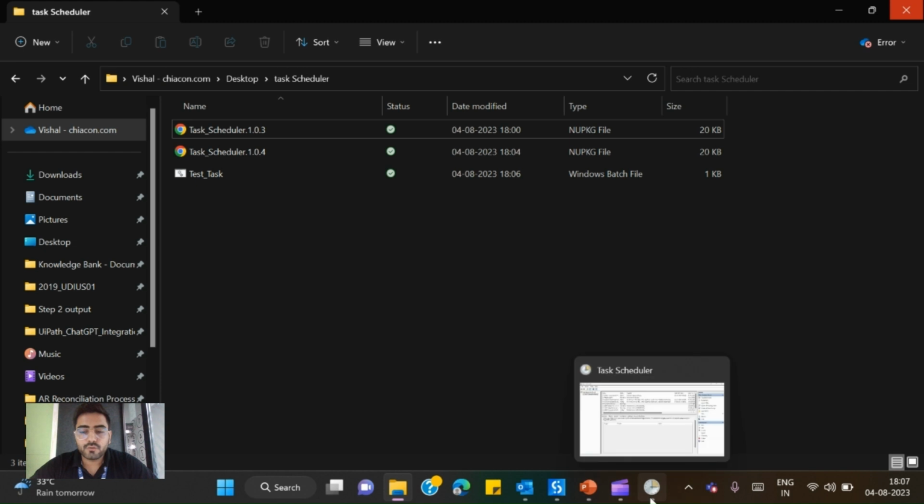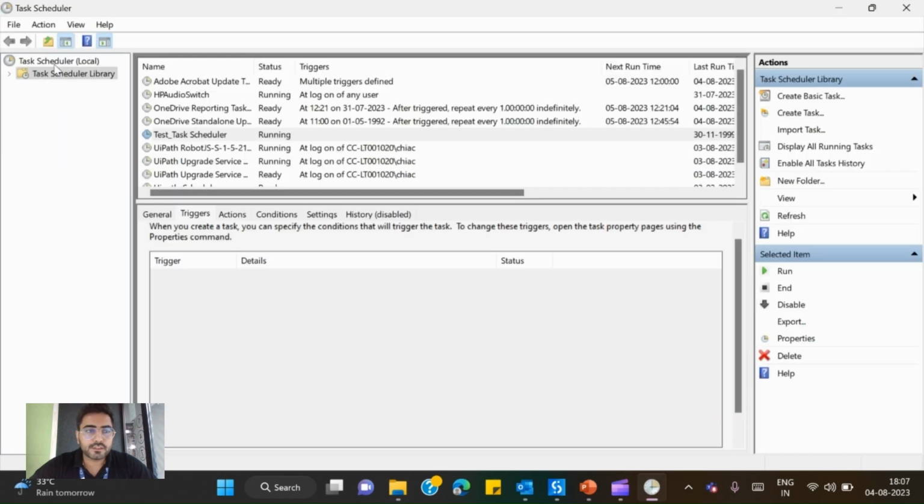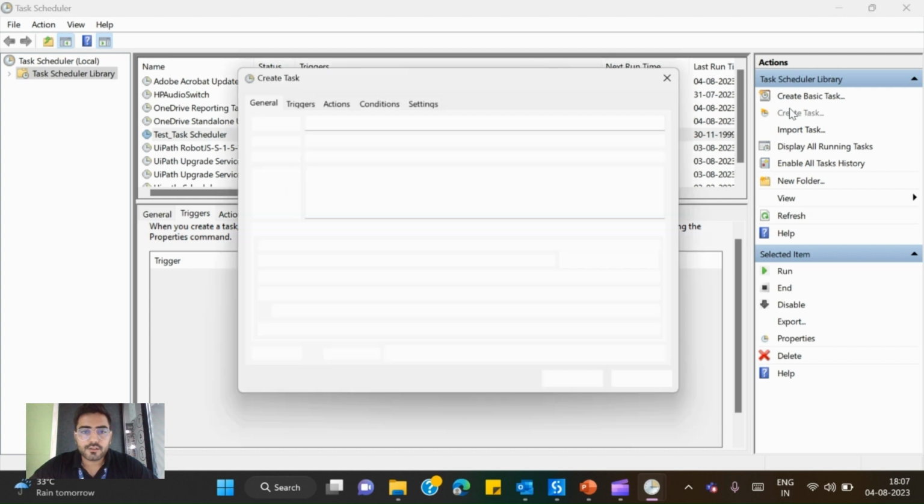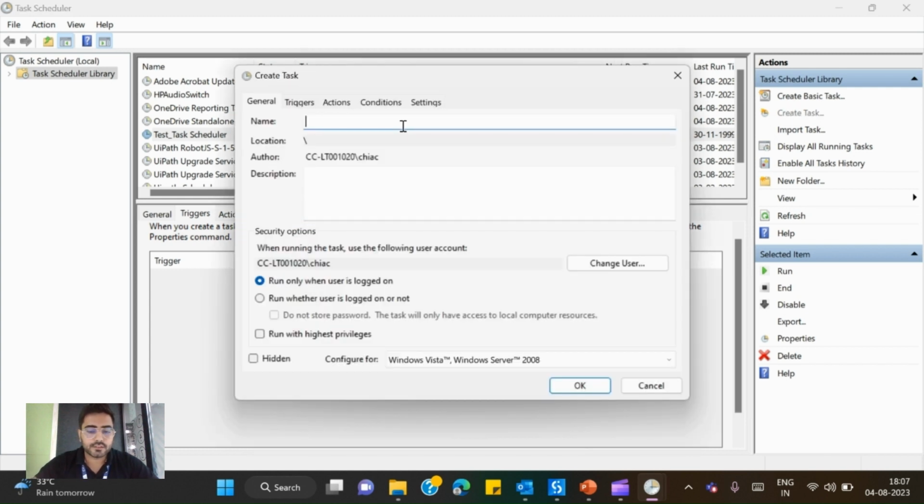Now we need to open the task scheduler. To use task scheduler you don't need to download anything, it's already available in your Windows laptop. So now I'll click on Create Task, and here I will provide the task name as UiPath test.